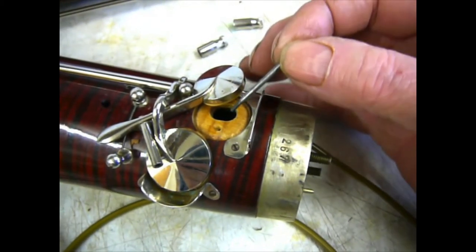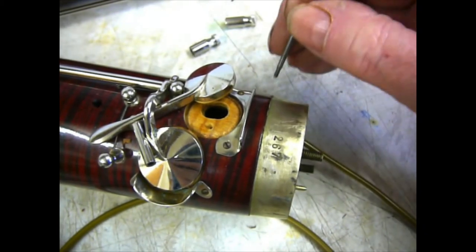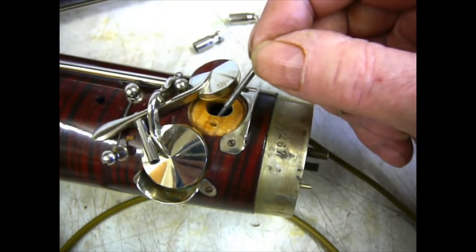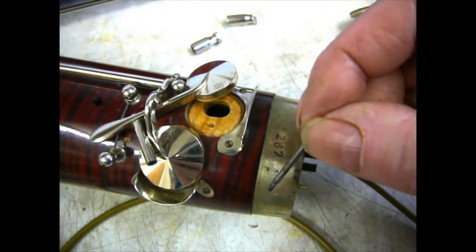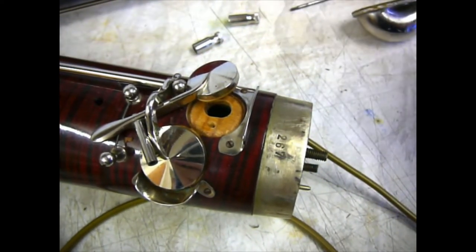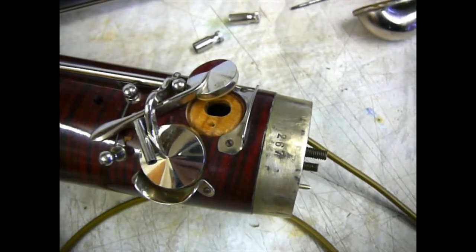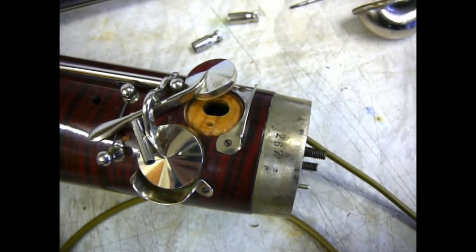This one, for instance, has got an oval shaped hole which goes into this side, this tube on this side. But there's a little tiny hole here, and it goes into this side. What on earth that little hole is for, I don't know. But all I can imagine is that it must be a tuning hole or something, but it must affect the quality of the sound somehow.